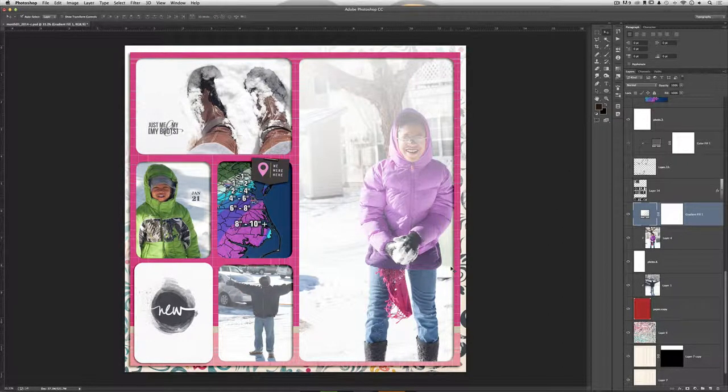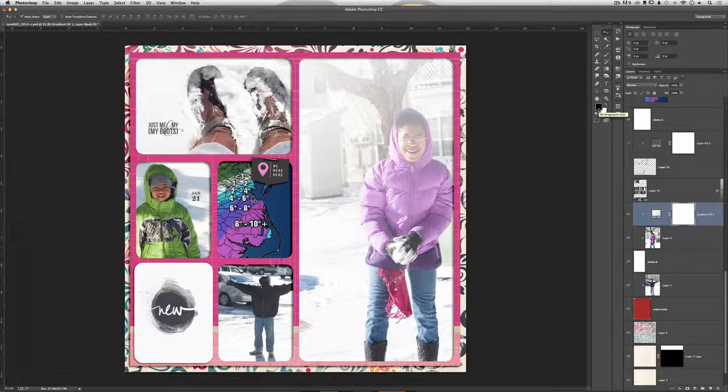Then create a clipping mask from your gradient fill to your photo. And look at that, I've gradually taken the emphasis off that horrible tree. At the same time, I've also removed some of the color and detail from my daughter's face. If you have the same issue on your photo, click on and target the gradient's mask here in the Layers panel.